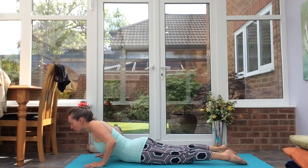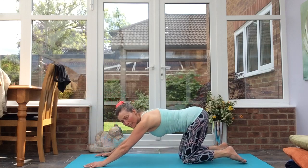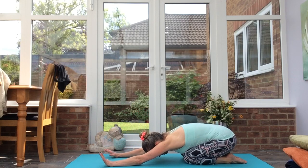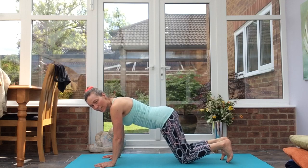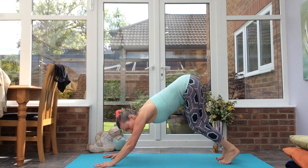Exhale. Inhale, cobra. Exhale, all the way to a long child's pose, taking the sit bones towards the heels, keeping the palms forwards. Inhale onto the hands and knees, tuck the toes under, exhale to down dog, keeping those knees quite bent to start with.